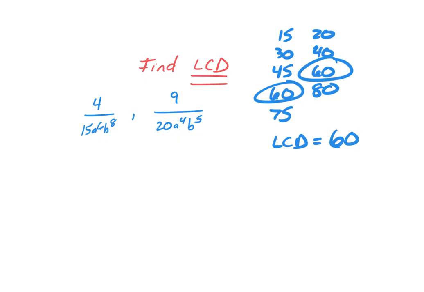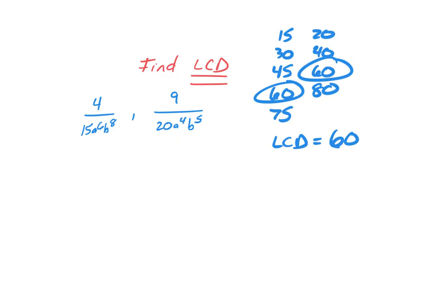Here, both of these have to go into the same thing. So if I have 6 A's here and 4 A's here, how many A's could they both go into? So when we did GCF, it was always the lower of the two. It was always 4. But when we do LCD, it's going to be the higher of the two. Because if I have 6 A's, this one already has 6 A's, this one needs 2 more to get 6 A's.